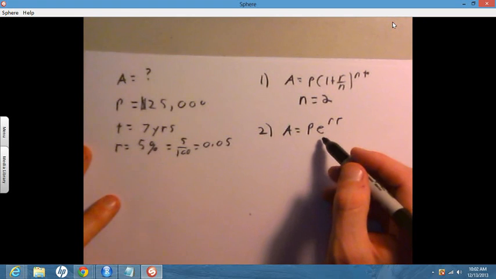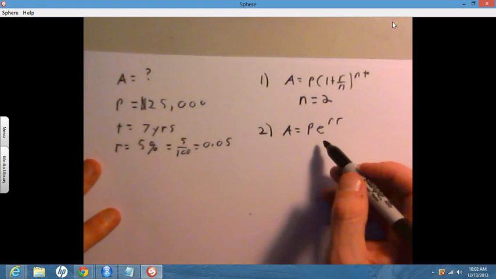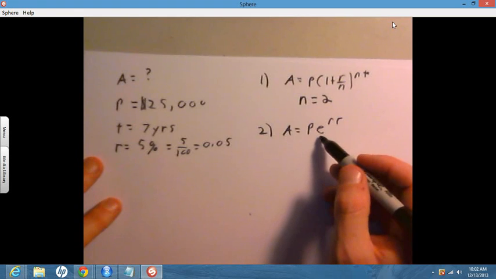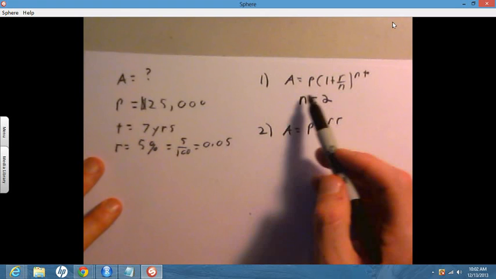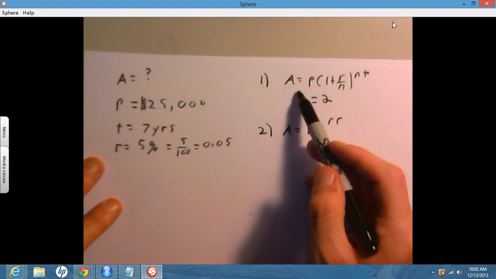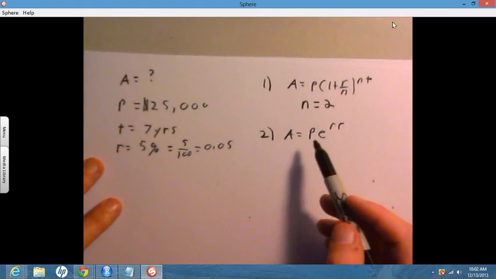And we can't write it down, so we give it a symbol. And where does this number come from? Well, you can approximate this number like you can pi if you take a huge value of n and you stick it into this formula. So if you take like n equals 100,000 instead of n equals 2 and you plug it in this formula and you calculate A, it'll essentially give you the same number as if you just use this formula to calculate A.